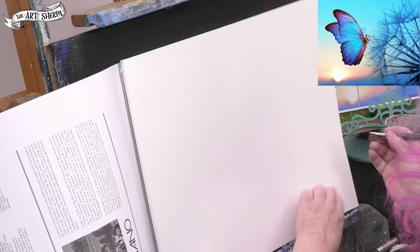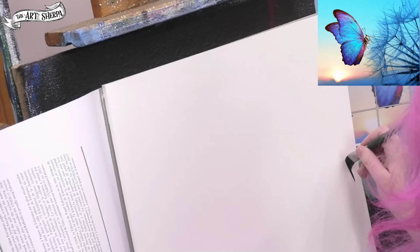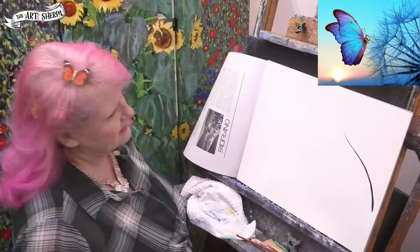Whenever I want to do a line, let's say I want to do a nice line up here that's going to be one of the dandelions. If a line is thicker at the beginning and thinner at the end, the trick is, as I come up, I lighten my pressure. The beginning of the stroke has the most weight from my body through my hand onto the canvas. Then as I finish, I'm going to flick and release. And notice that I get a nice tapered line right there.